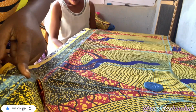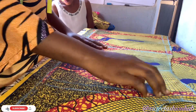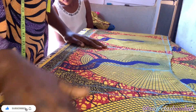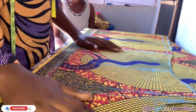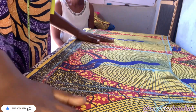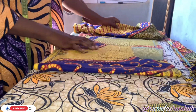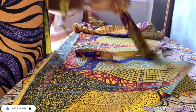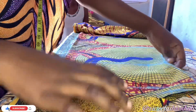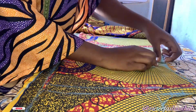So this is the back. The back is going to have a zip, so I measured 2 inches because I want allowance for the zip, but the cloth is going to have lining, so I don't want it too tight. At first I used 1.5, later on I used 2.5. So right now, look at what I'm going to be doing to this back, because I want the zip to be, so I've already cut out the back parts.